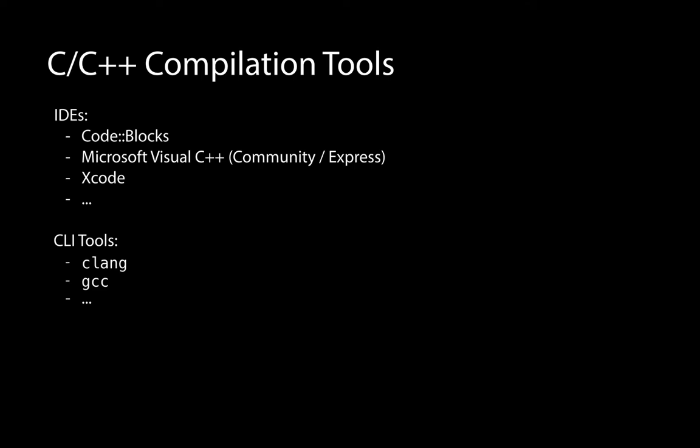So you can use what's called an IDE, which is an integrated development environment, which essentially means you can write your code and run your code in the same place. Or you can use whatever text editor you like, such as Sublime Text or Notepad++, and then use a standalone compiler to compile your text file into a binary file. So in this series, I'm mostly going to be using Clang to compile, but occasionally I'm going to rely on Xcode for debugging and disassembling code, which are things we're going to talk about in future.